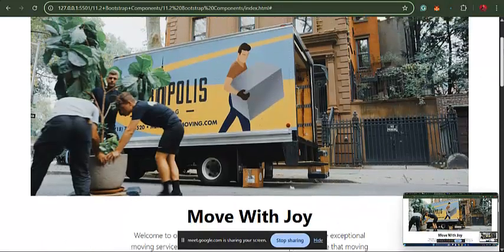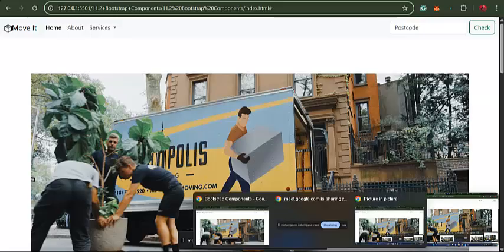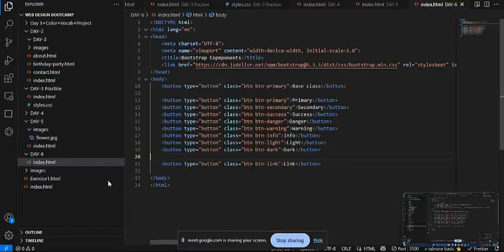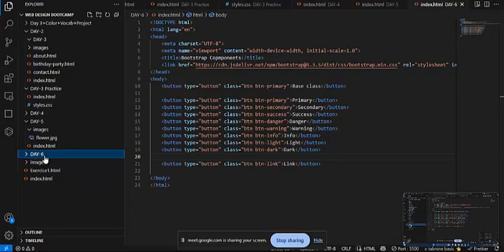Right. So what I want us to do is let's create a new folder. I'm trying to make this very simplistic, so in case you want to do the project, it will be clear.